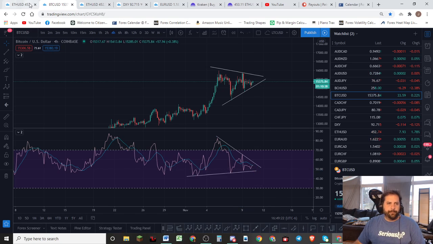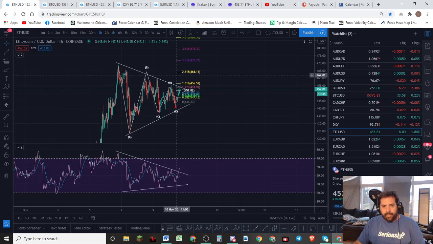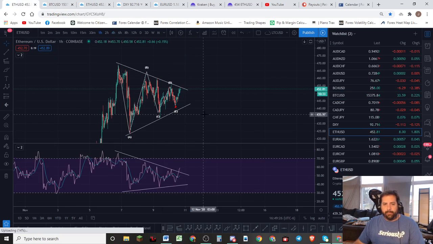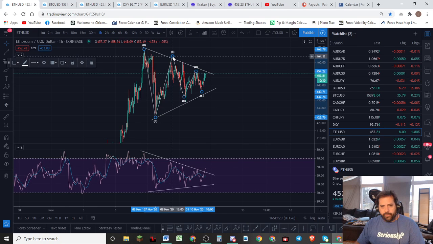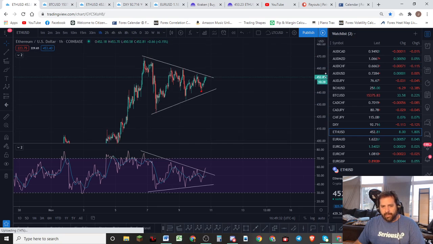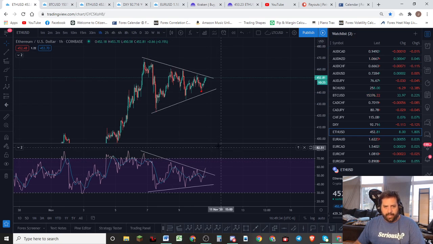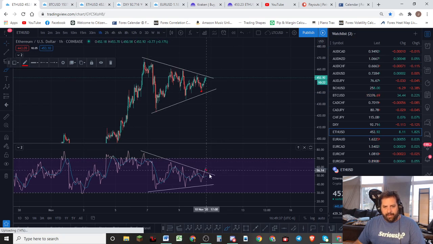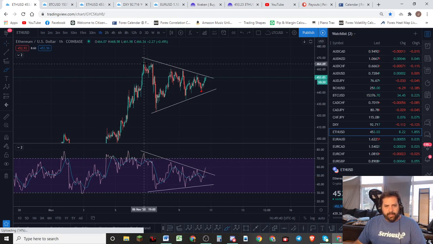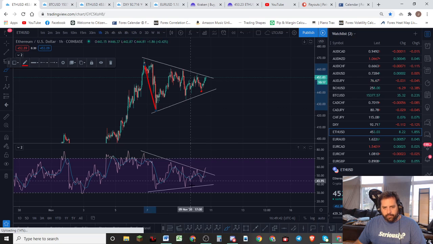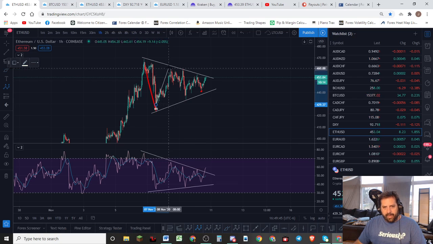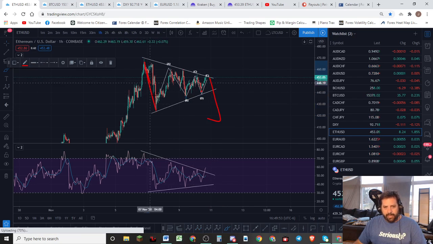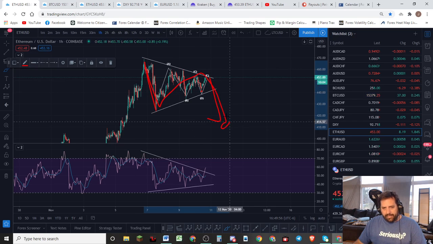Now, the only way this triangle could break down is that this is in the B wave of an ABC. So in other words, if the triangle should break to the downside, which I don't think it will because the RSI is saying up right now, but if it fakes out and comes on back in, what this could be is A, then we get the triangle after that, and what that could be is A, B, C, D, E, right there. All right, and then what you get is a break to the downside, and that would be the triangle's B, and then C wave, which is a 3-wave move, and then that brings us to the upside as well.